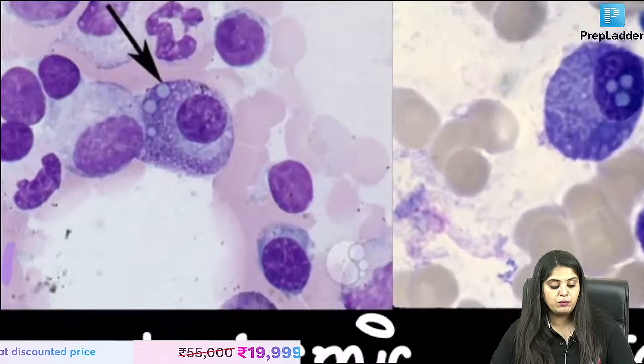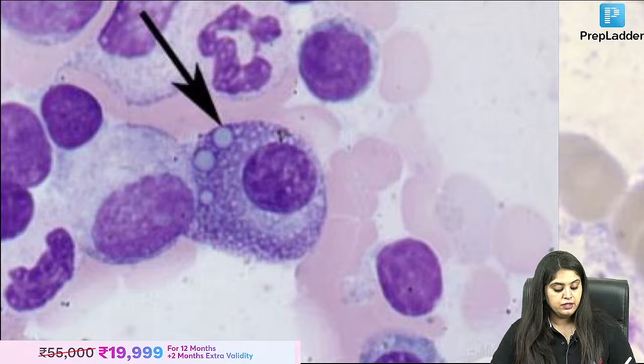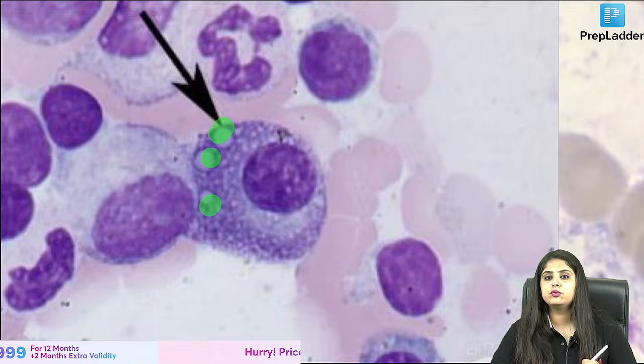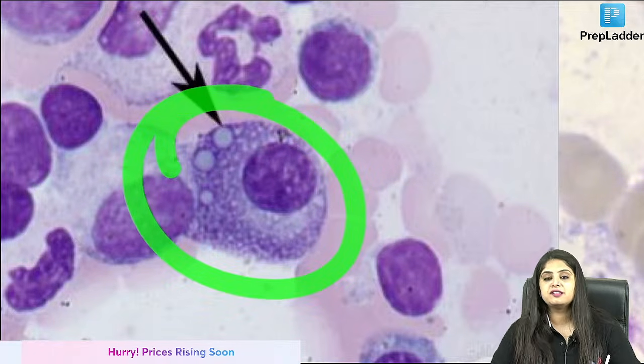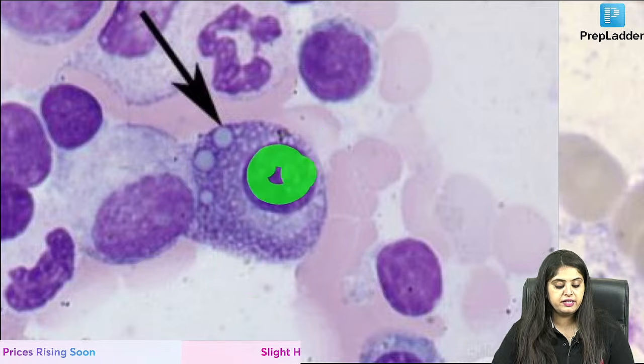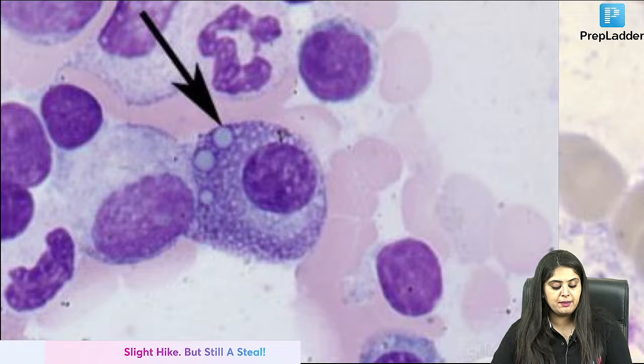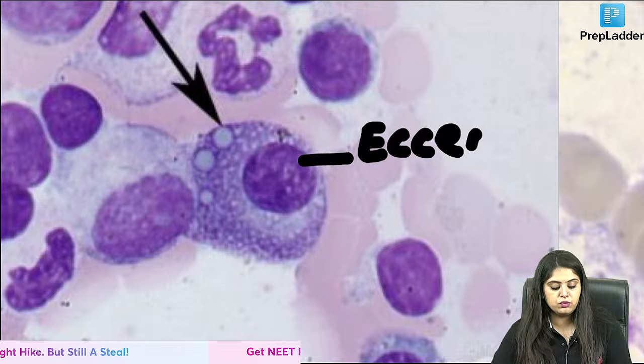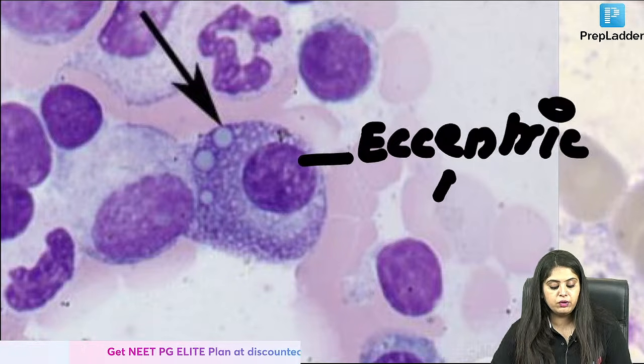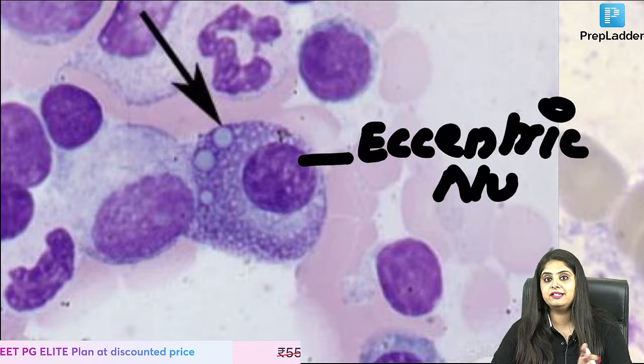Now I will show you how a plasma cell looks. Focus on the normal. You just don't focus on these bodies. Just focus on the plasma cell. This is a plasma cell. How I identified was that it has a nucleus which is on the side. I'm writing it for everyone who wants to know how a plasma cell looks like. What is the nucleus? Ma'am, on the side, eccentric.